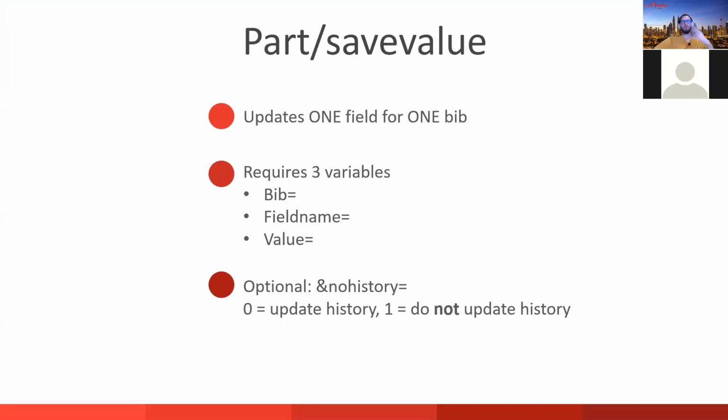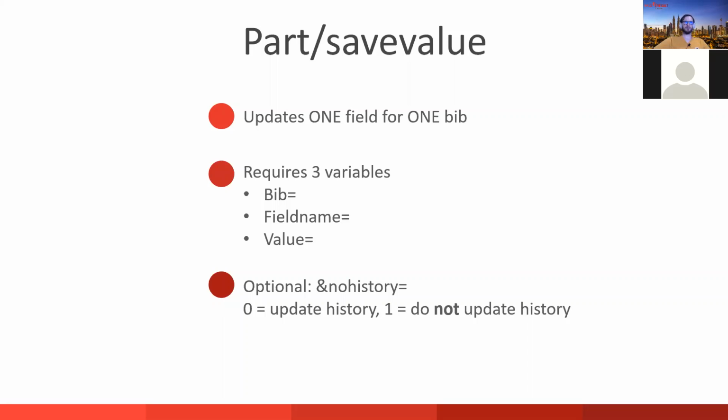Participant save value or part/save value updates a single field for a single bib. Okay, this requires 3 variables. It requires the bib you want to change, it requires the field name you want to change, and it requires the new value. Okay, optionally, you can append no history equals 0, will update anyway, that's the default. Or if you set it to 1, it will not update the history. So within race result 12, we have our participant history.